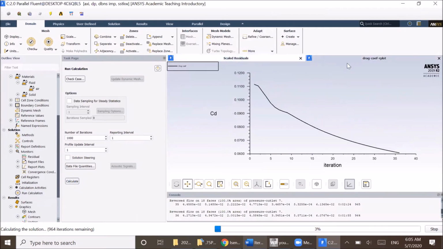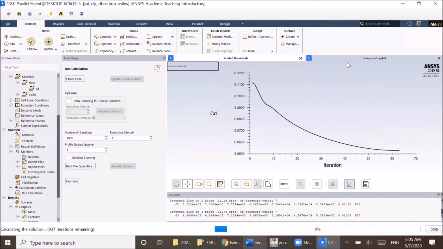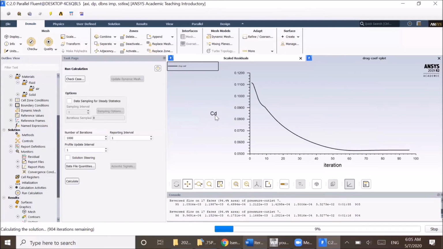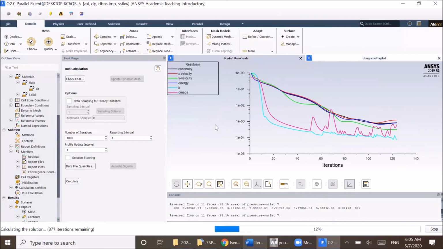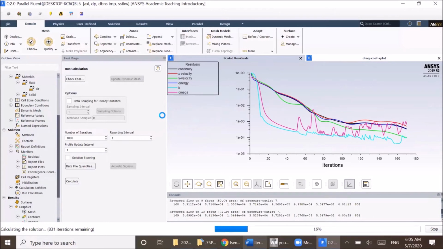And this is another reason why I had the options selected for the drag coefficient report. I just want to make sure that the drag coefficient is converging and not diverging. And we can see here our residuals are going down very nicely. So we'll go ahead and let this calculate, and then we will get back to it.